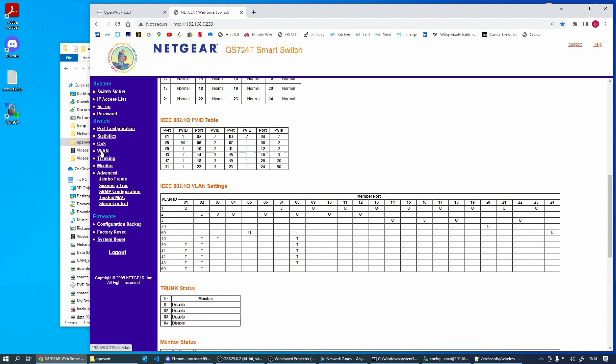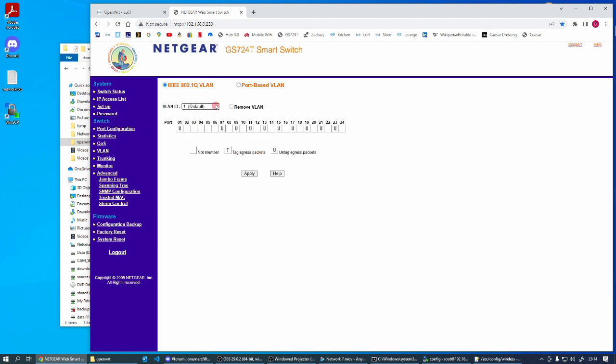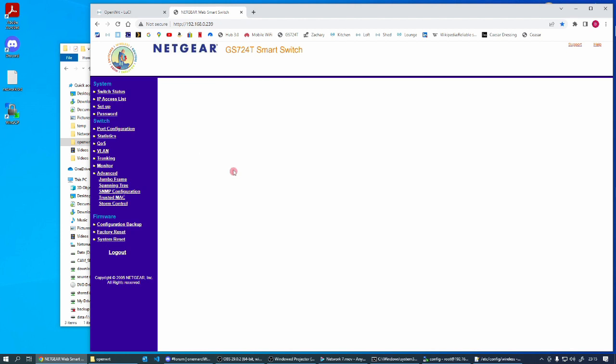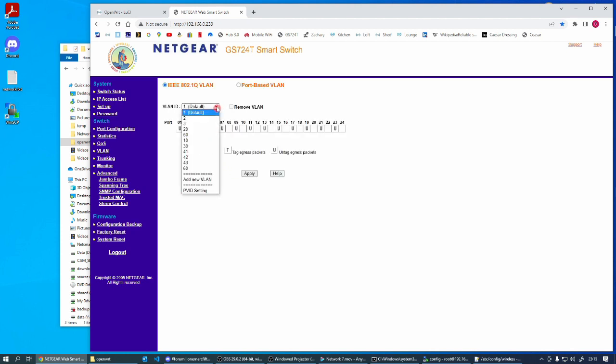So let's go to VLAN. So let's add in the new ones it's got. So 10. We want to have it, oh, port 2 and 3, and yeah, okay, so adding in port 4. Apply. 30.